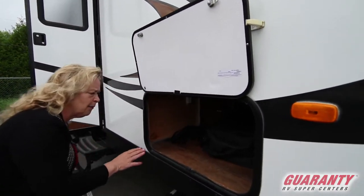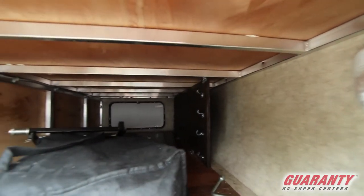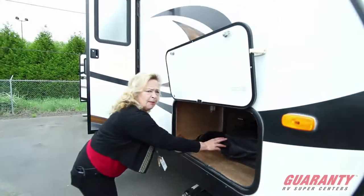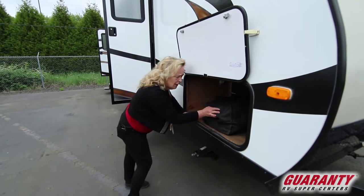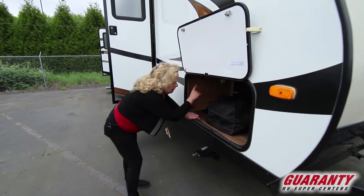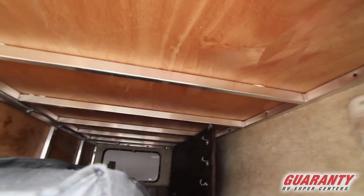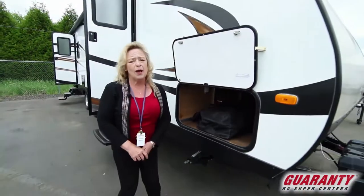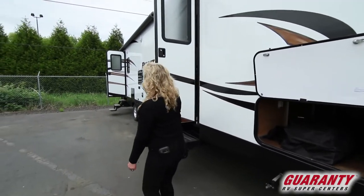So we've got a bar — I'm going to have him poke his head in there. This one's rigged up for a fisherman, so he's got some rigging in there. This is a used unit. This is a barbecue that goes on a rail on the outside, so you do have an outside kitchen. I wanted to show you that this is an aluminum frame trailer — that's what makes it an ultralight and gives it a great framework. You don't have any wood in there to worry about getting wet and warping.